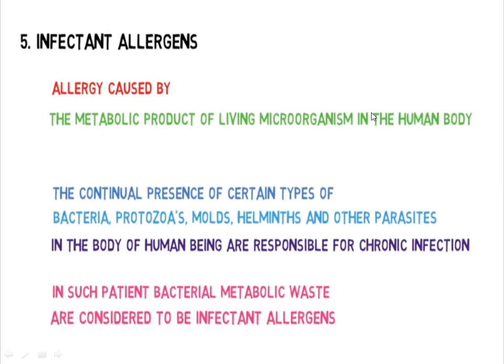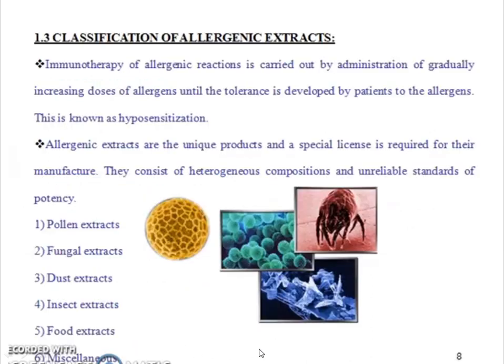If any healthy person comes in contact with the diseased person, it leads to the infectant allergens. In such patients, bacterial metabolic waste is considered to be the infectant allergens. Whatever the bacterial metabolic waste is there, that is considered to be the infectant allergens. Next is classification of allergenic extracts.